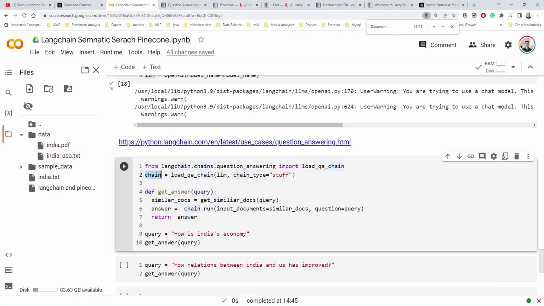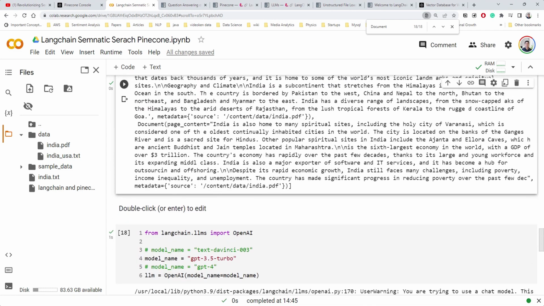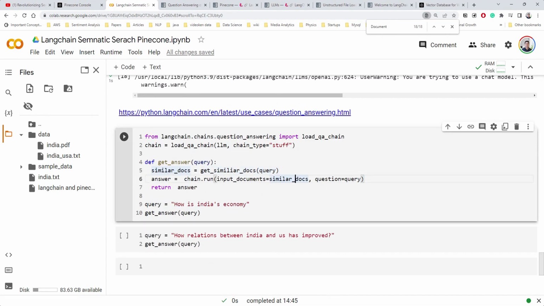So we created the instance of the chain just by specifying the large language model that we want to use. Now we can use that chain to get the answer. We declare one small function which takes the query and first gets the similar docs, what we saw at the top. So we integrated that function here, which gives me the similar docs.